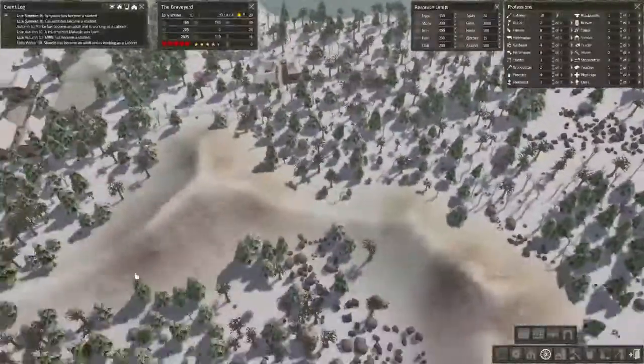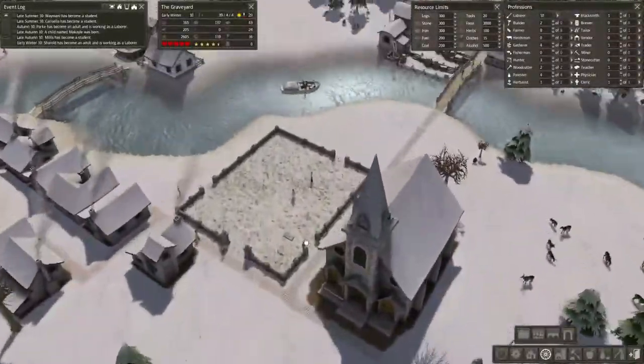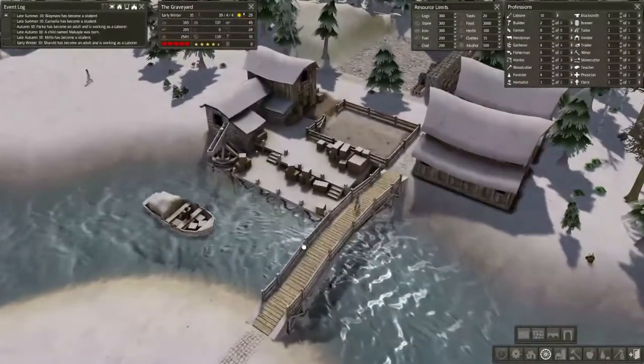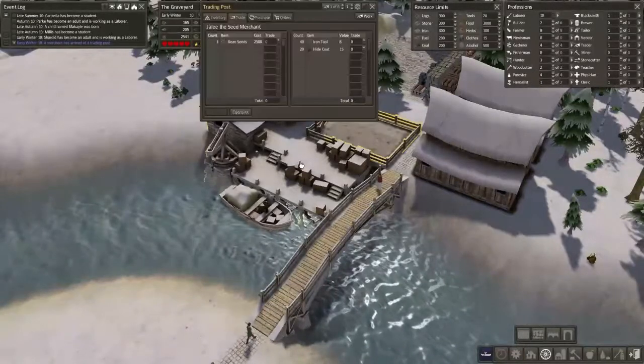In fact, let's go ahead and start laying down the foundations for it right now, and then as these guys get iron... oh, hello. What do you have to trade for me, huh? A merchant has arrived at the trading post. It's Jaylee, the seed merchant. Oh my god, he has bean seeds. Oh, I would love bean seeds. But I don't think I'm going to have enough money. Nope, I'm just about 2,000 short, Jaylee.